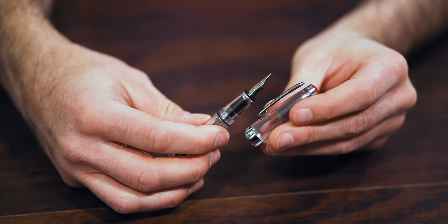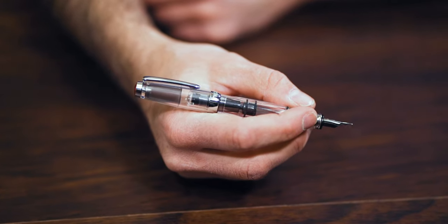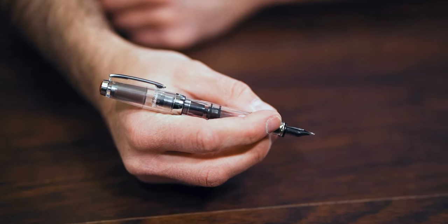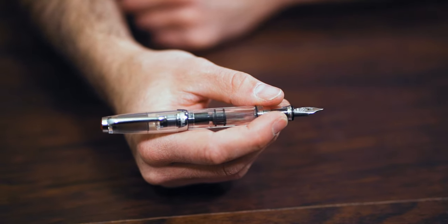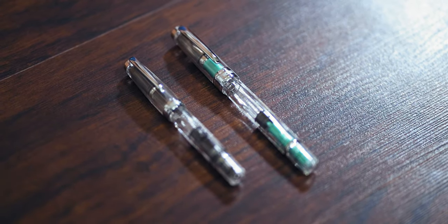The mesmerizing visual of ink sloshing around inside the pen is a signature feature of the Diamond 580 passed on to the Mini. Besides the smaller size, the other key distinction of the Mini is the cap's ability to be screw-posted on the back of the pen. Here's the TWSBI Mini compared against the Diamond 580 fountain pen.